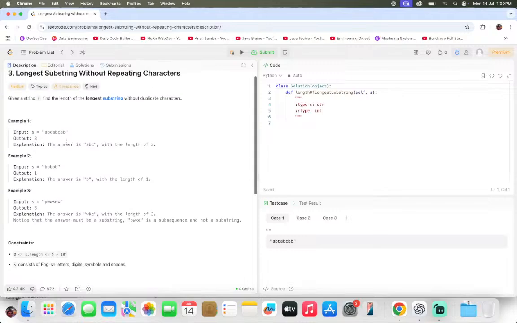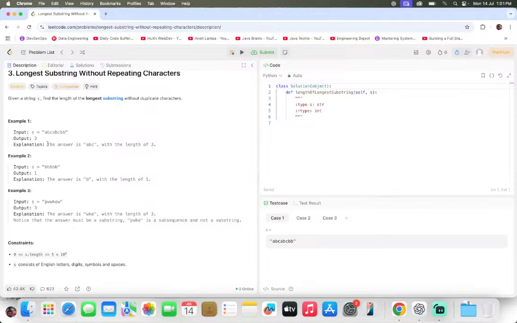Because in this case we have ABC without repeating characters, then A is getting repeated. So BCA is also there, CAB is also there, again ABC is there, then BC is there, and then B and B is there.